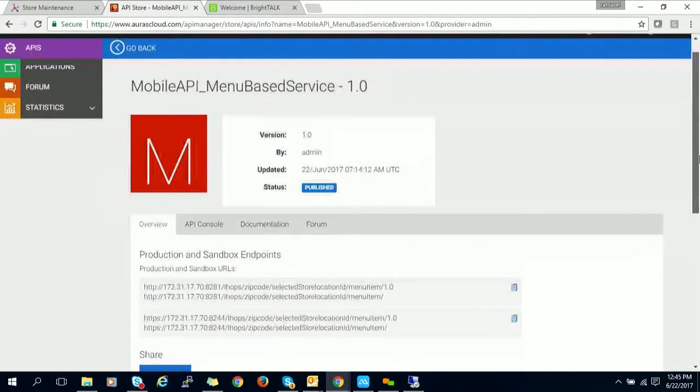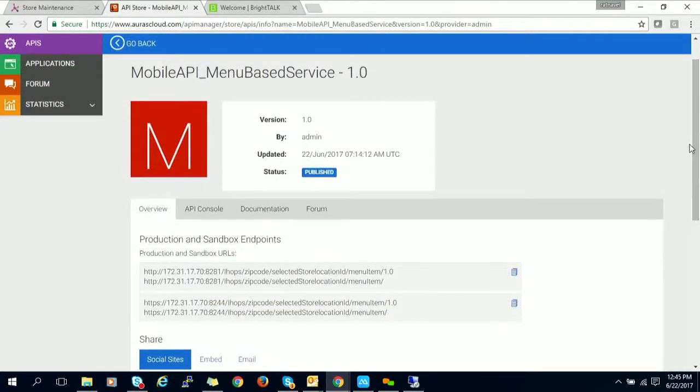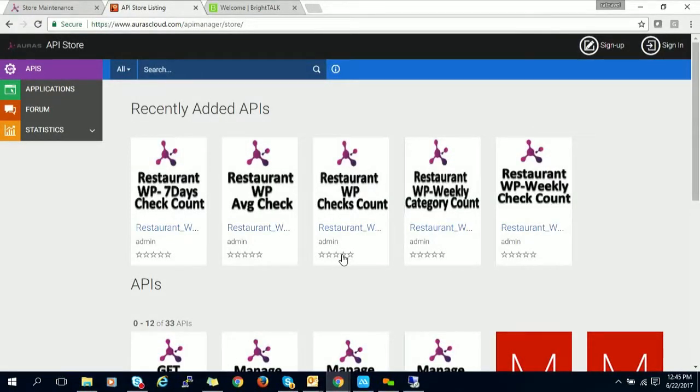So once we open an API, it gives you a clear picture of the version management, the complete life cycle of an API here, where you can see the overview and the different URLs for that, and an API console where you can test the API documentation, and if you have any questions, you can have a forum and then have threads created. This is supposed to be a self-service portal as well, so you can even rate the APIs.